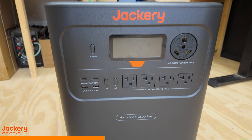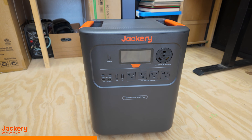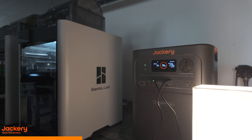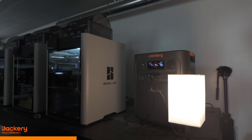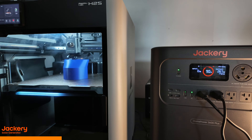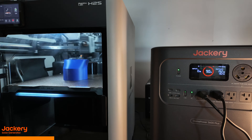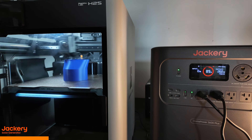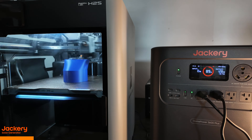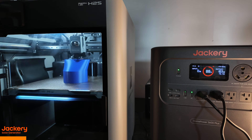Having every 3D printer connected to a UPS is something I consider vital for any 3D printing operation. The Jackery gives you constant, continuous, clean power with no problems. It has USB-A and USB-C 12-volt ports, standard 120-volt 20-amp receptacles, and a 30-amp RV port. It also has ultra-low self-discharge — charged to 100%, stored unplugged, it loses no more than 5% of battery per year. That means it'll be ready for emergencies whenever you need it. There's a link to Jackery's offerings down below.